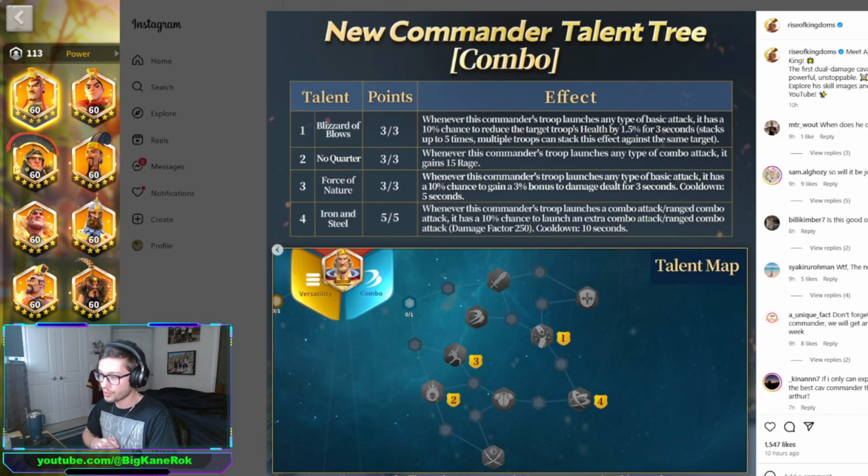We have Force of Nature, and whenever this commander's troop launches any type of basic attack, it is a 10% chance to gain a 3% bonus to damage dealt for 3 seconds, cooldown of 5 seconds. This is like a super mini ring. This is honestly almost nothing, so it's okay. Like, fine, sure, decent talent.